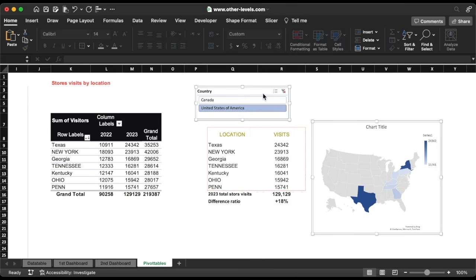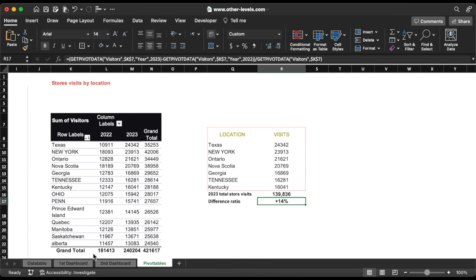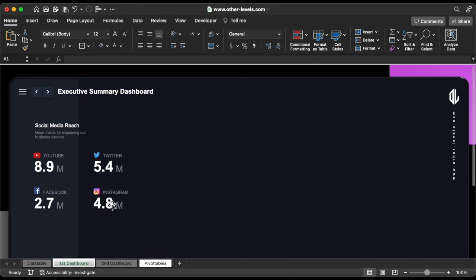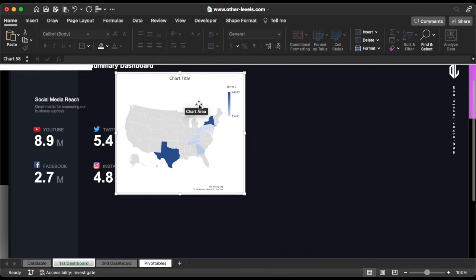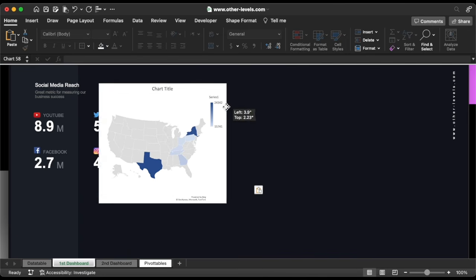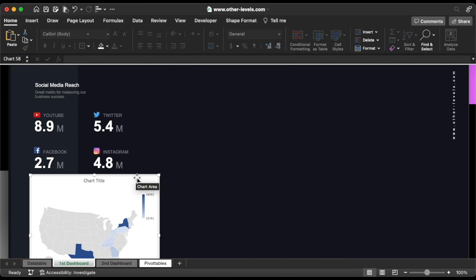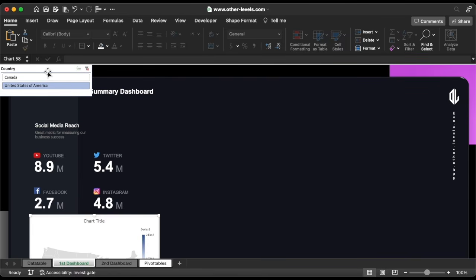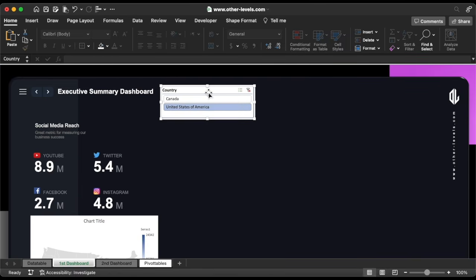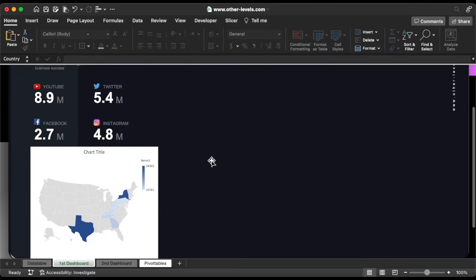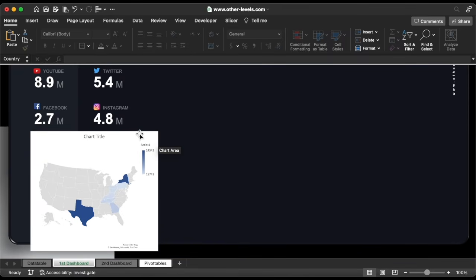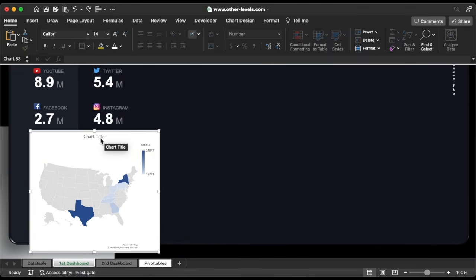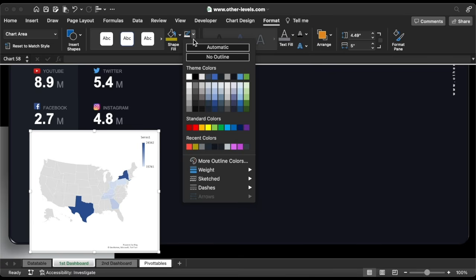Everything is ready now, and let's move the slicer and map to the dashboard. Place the map here on the down left side. Remove chart title. Also the fill color and the outline color.